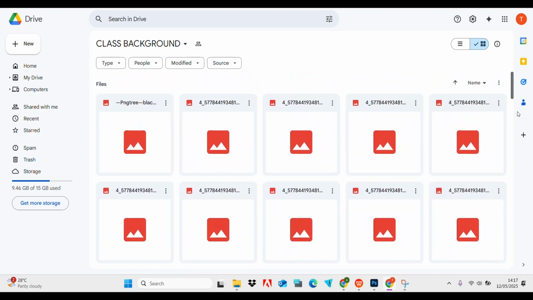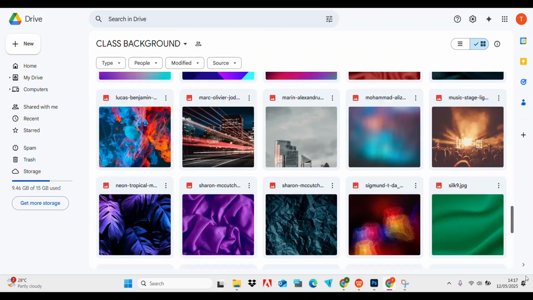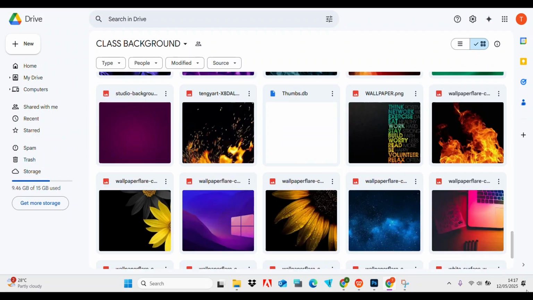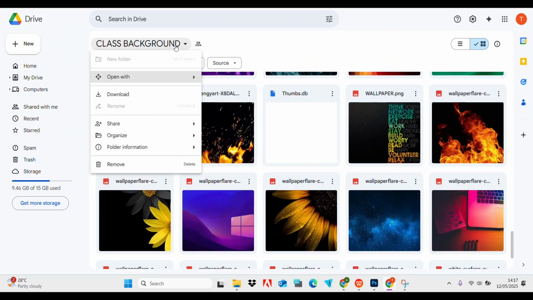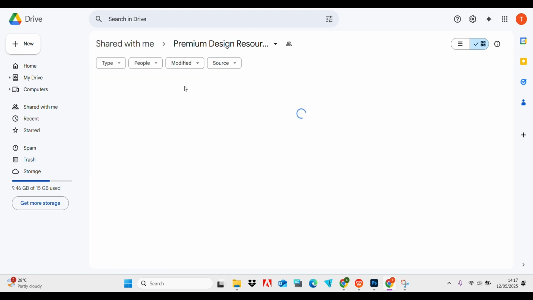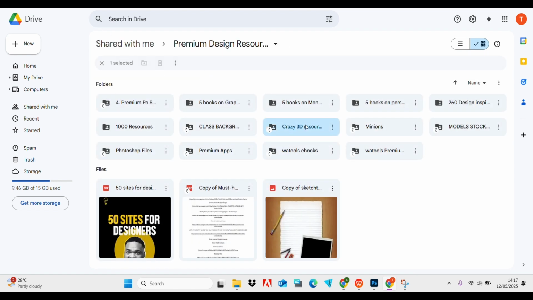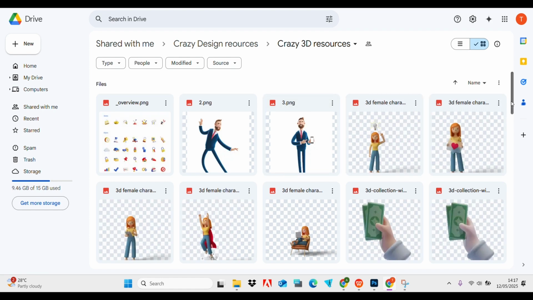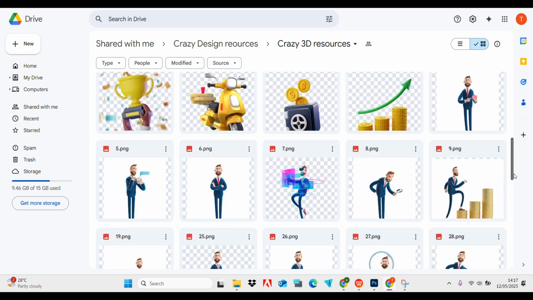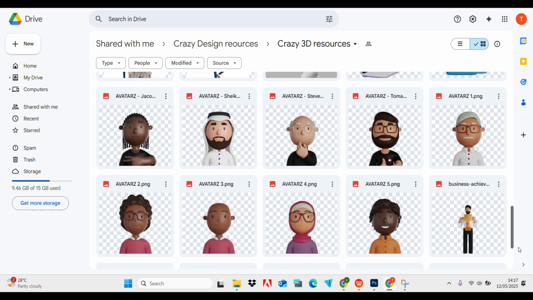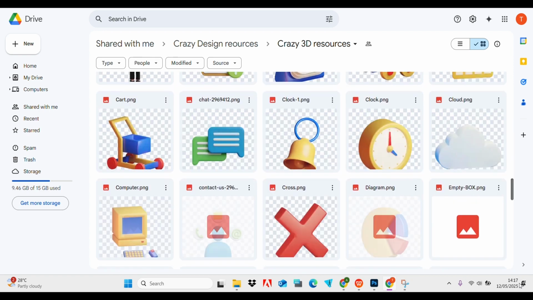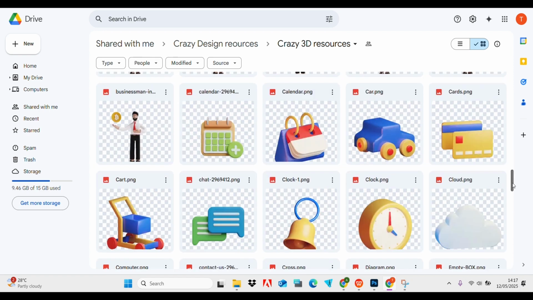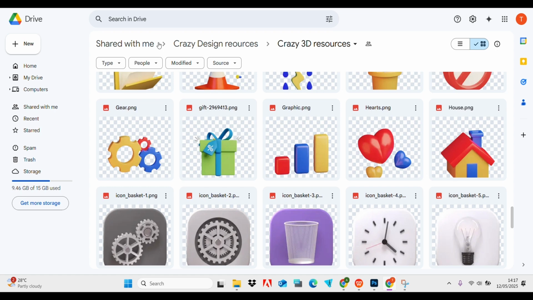We also have 3D resources here. These are 3D models, so you can make use of these resources. They're actually PNG, very transparent.